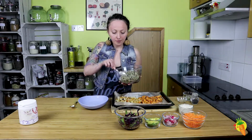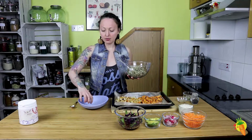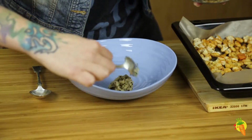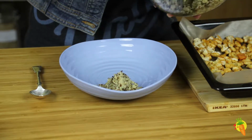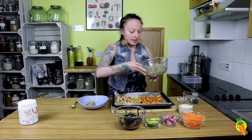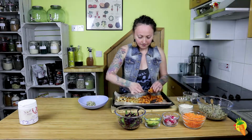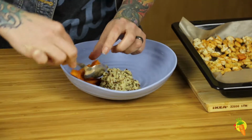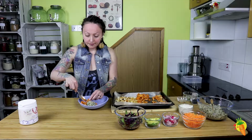So we are going to place all the ingredients in the circular sections. So I'm going to start from the quinoa first, and that should be enough. And now we are going to follow it with the sweet potatoes. And I roasted them, as I mentioned earlier, for around 15-18 minutes.